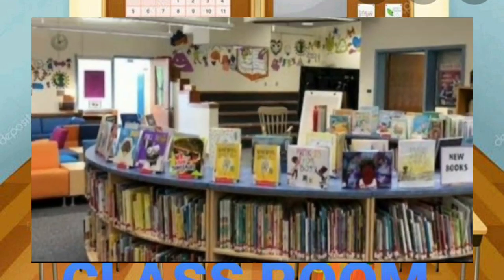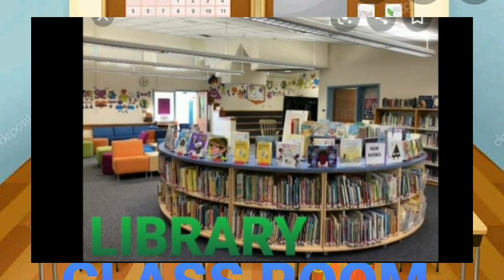This is a library. We also have one in our school. Near the principal's office there is a library. When you go into higher classes, you can go there and read extra books of your choice. The library will give you extra knowledge of extra subjects, and you can also read storybooks and novels.